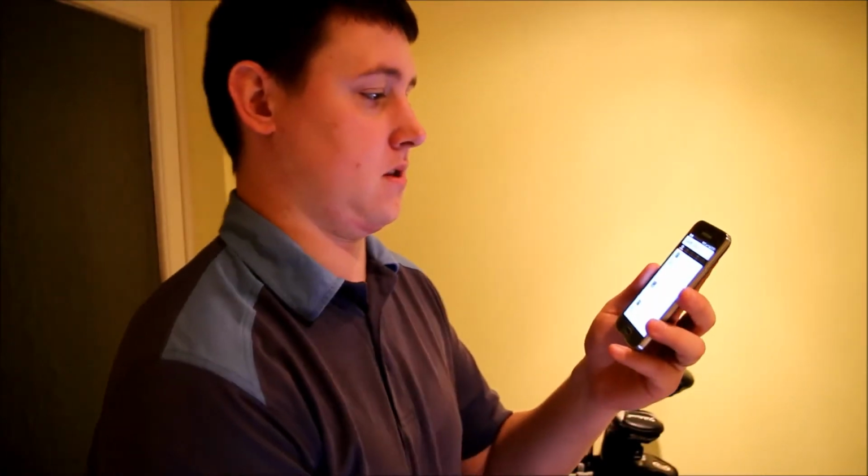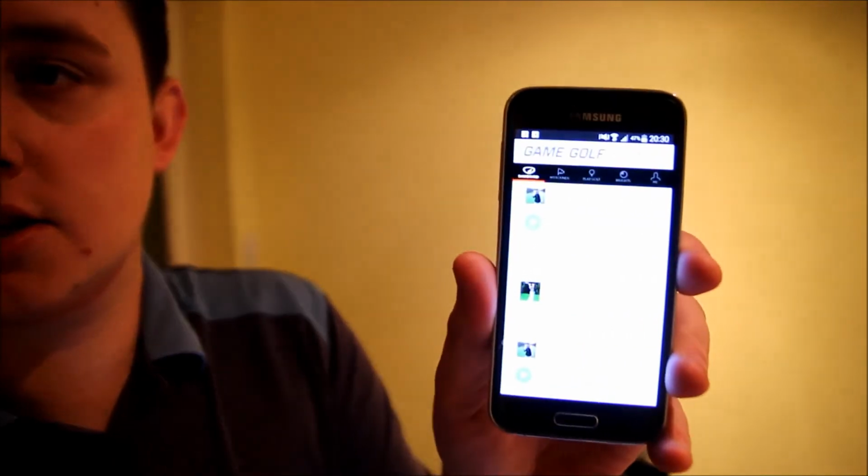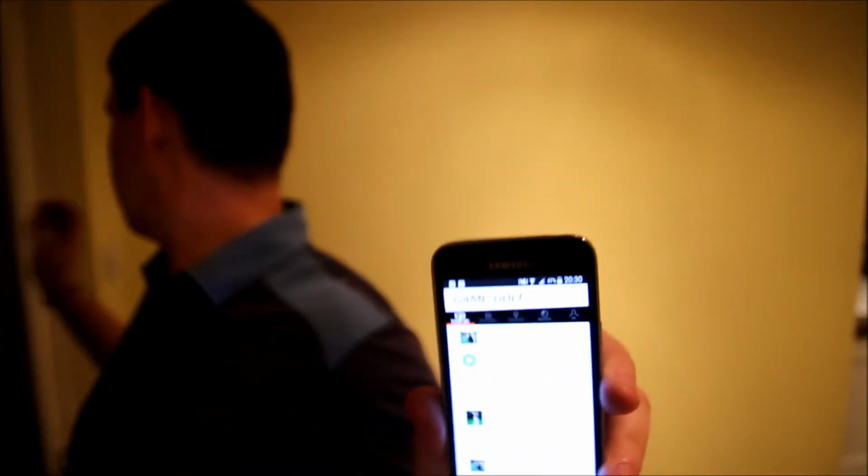Now this basically just helps improve areas of my game. There's a free app which I can show you now. It's called Golf Game Tracking. I'm not sure how well this is going to come out on the screen here, because this phone isn't the best, as you may have heard me moan about in other videos. I don't know how well that's going to come out. It might work better if I turn this light off.